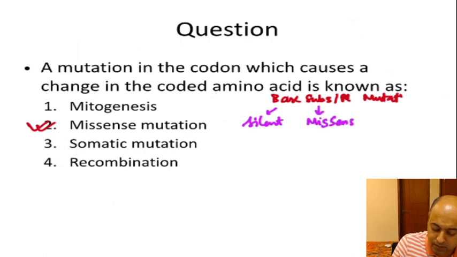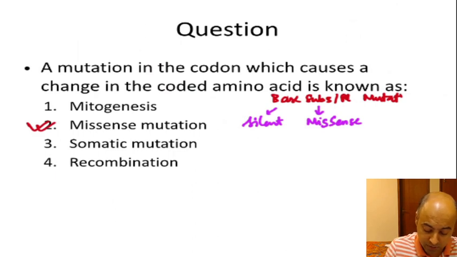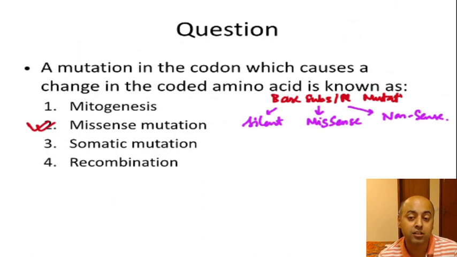You can get the missense mutation. What do you mean by missense? One amino acid is changed. Or you can get the nonsense mutation. Here, what is happening? The nucleotide has changed, as a result of which we have the stop codon. When the stop codon is there, it cannot get translated. It cannot make any sense for any of the transfer RNA. So then we will have the termination. The process of translation will stop there only. We call this the nonsense mutation.